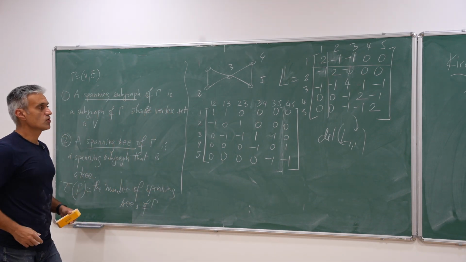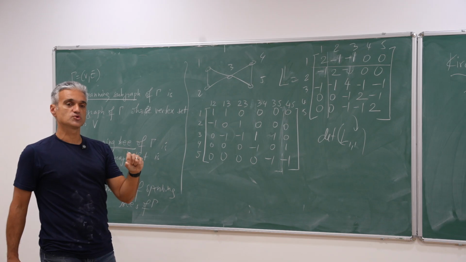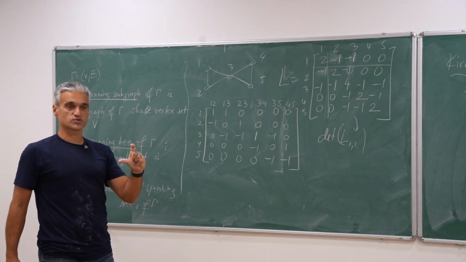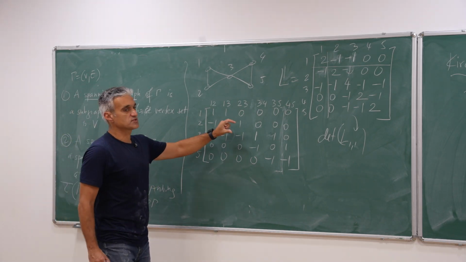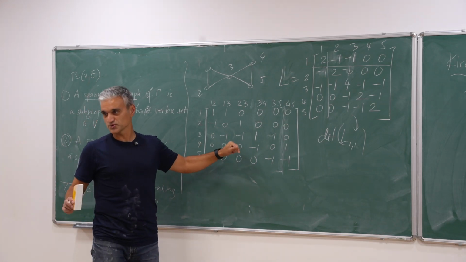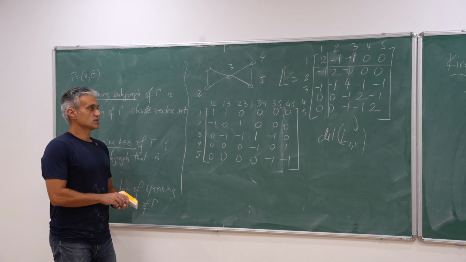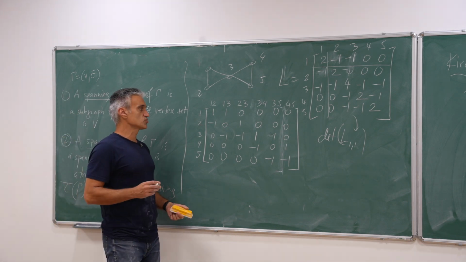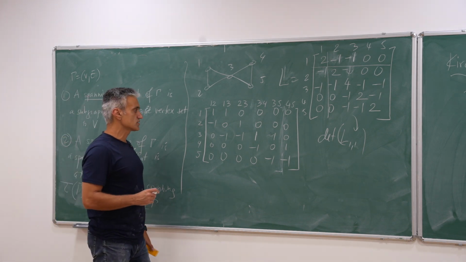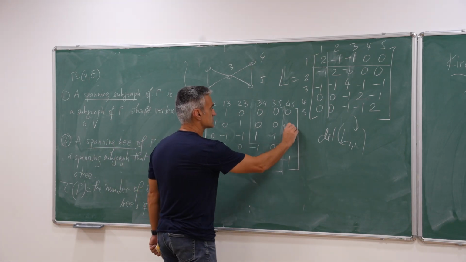Okay, so to prove that every square submatrix has determinant 0, 1, or -1, you use induction on the size of the matrix. If the submatrix is 1 by 1, I can prove it, because the entries of the matrix are 0, 1, -1, so that's clear, okay? Now, if we do the induction step, assume that we have some submatrix, and let's see what happens. So let's see, we're lucky and we pick this submatrix.